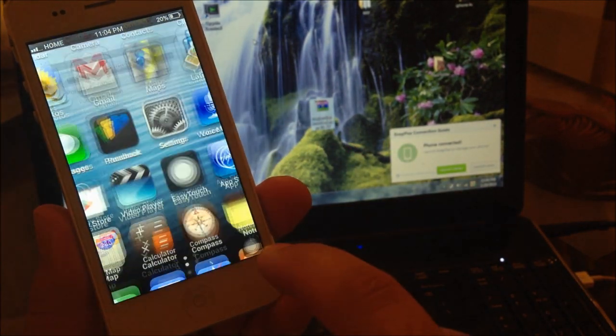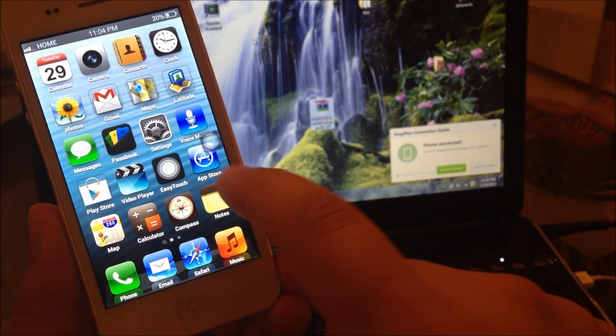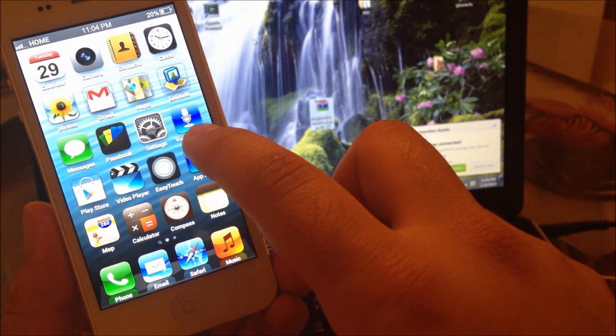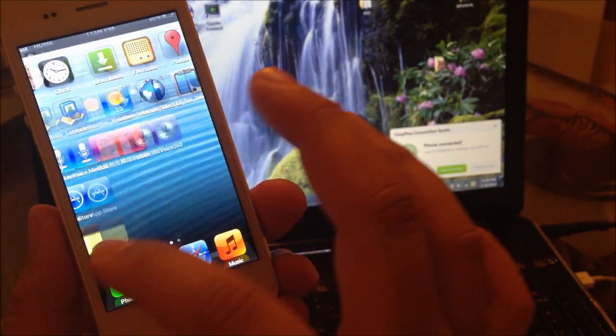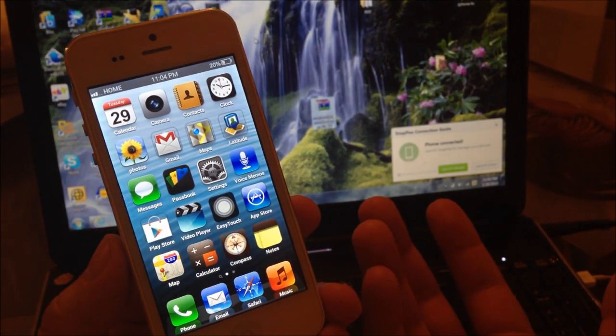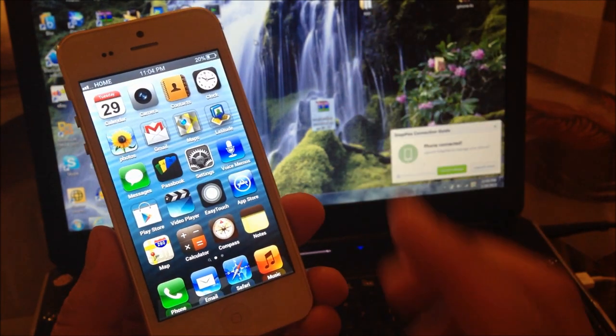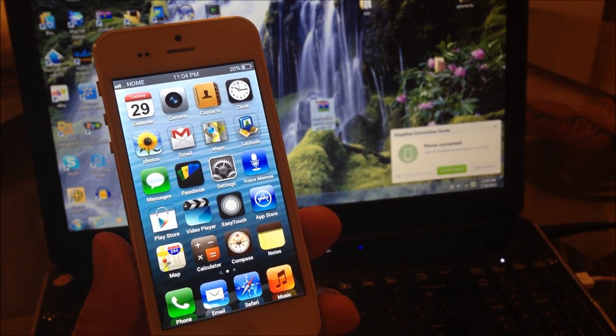Now, this right here, a lot of people have been asking me, what can you do with that? If you long press it, it'll hide. That simple. Okay, you can choose to uninstall it. But I really don't recommend it. Just hide it, and that'll be much easier, okay?